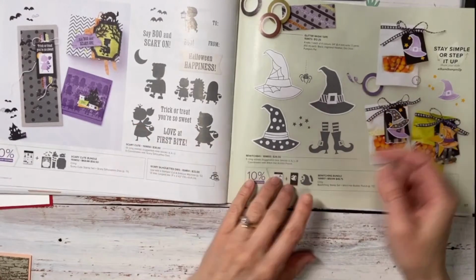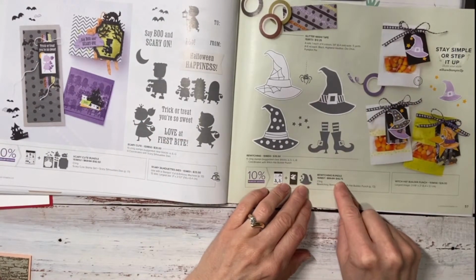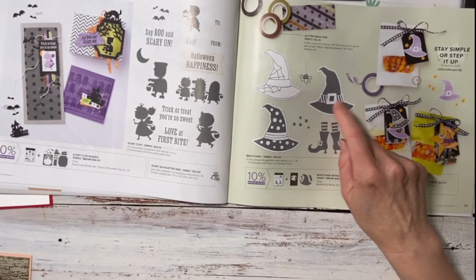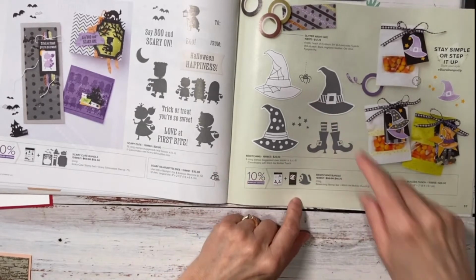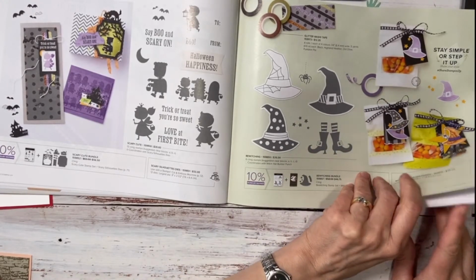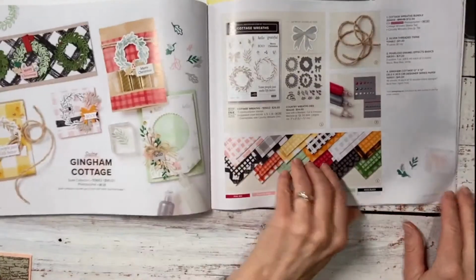I personally think I'm going to get the Bewitching bundle because I want the punch with the hat. So it's $46.75, and I'm wondering if the hat can go on the hippo. Where were all my hippo cards? That's my thought, and then I can have a hippo Halloween card. And I think I've got a bunch of critters that this may fit on. I just thought it'd be super fun. And I like doing treats and treat packaging. But that's your Halloween stuff.